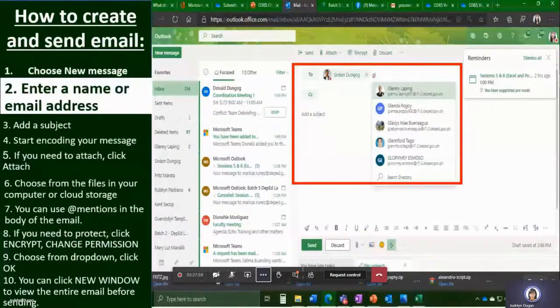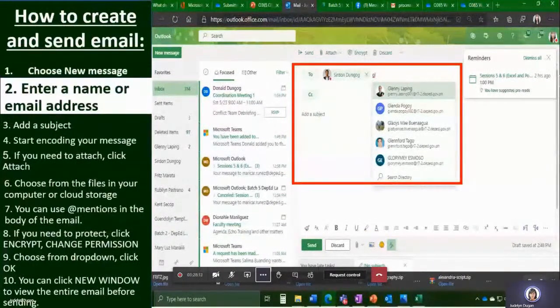Subjects, as usual, help give an idea of what your email is all about. Then you can start encoding your message after the subject.